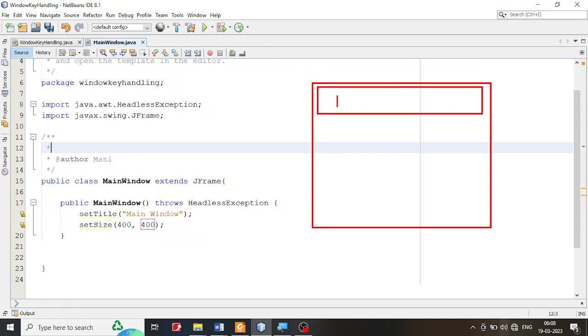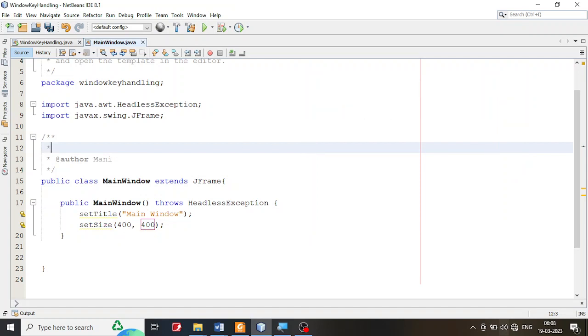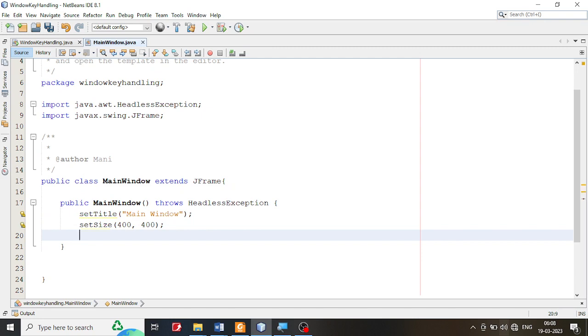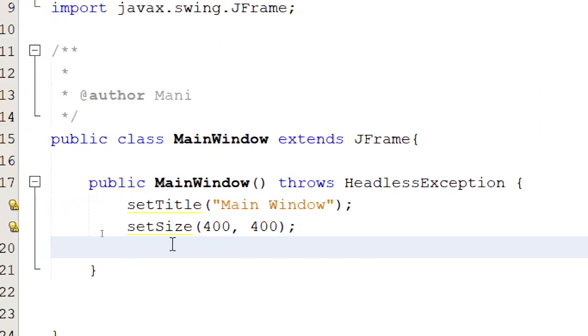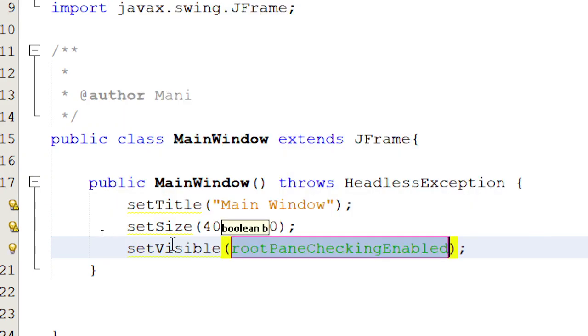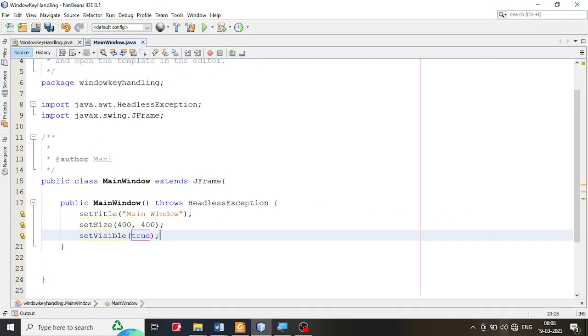You have the window here with the title bar, main window, and the width and height of this particular window is 400 and 400. So it's going to be a perfectly square window. Then I want to show it to the user, so I'm going to say setVisible. Remember, this is the last thing that you are going to do, setVisible equal to true. That means I want to show this window to the user. So this is what we are supposed to do for a plain window. This is not the end, but I'm just showing you how the window can be created.